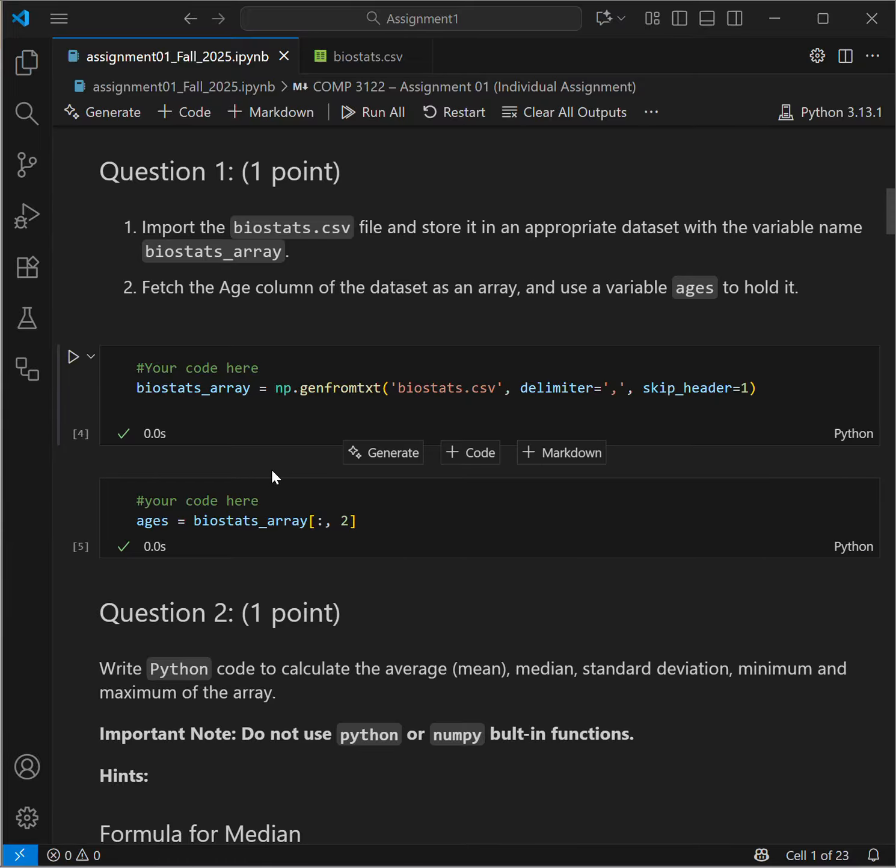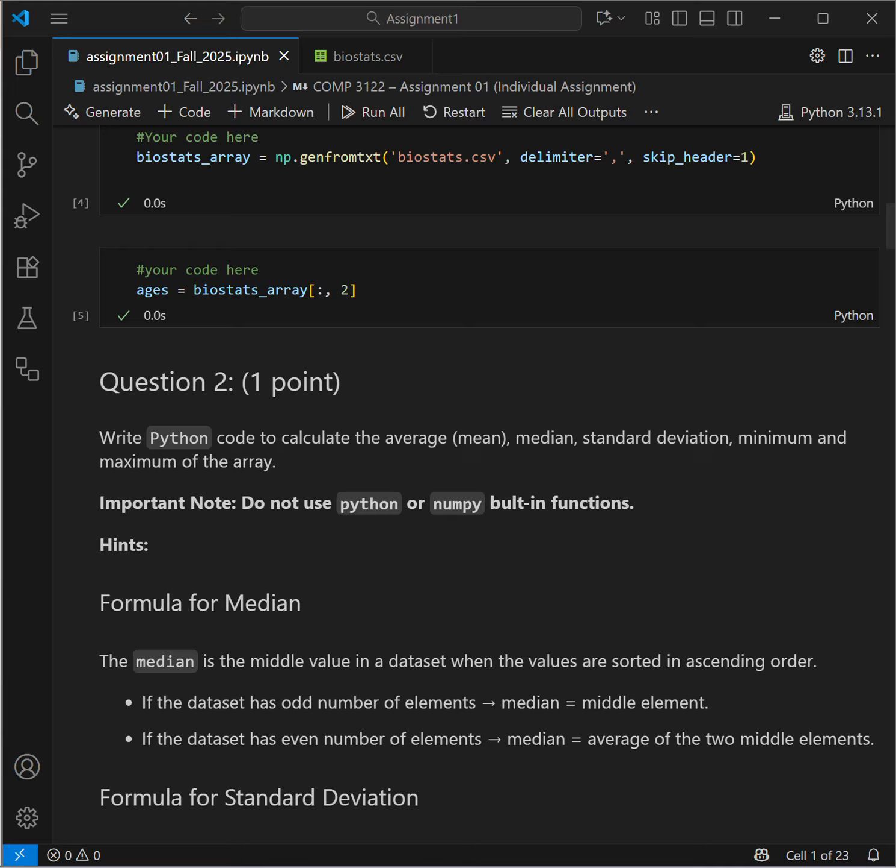Next I extracted the age column. This gives me all rows from the third column converted into float numbers for numeric processing. This step is crucial because clean numeric data is the foundation for any machine learning task.